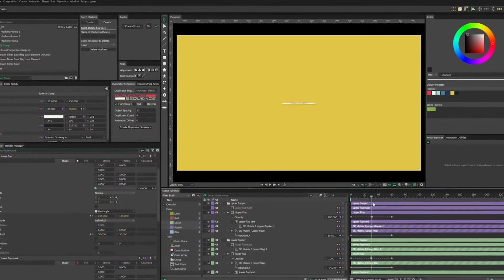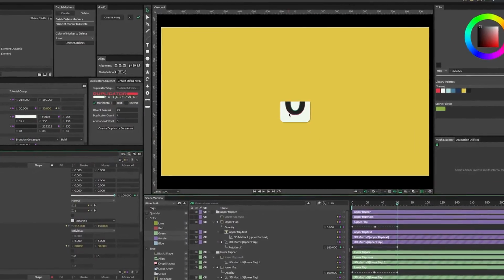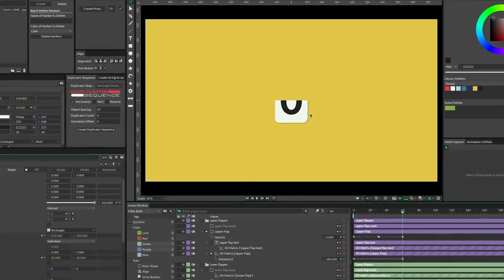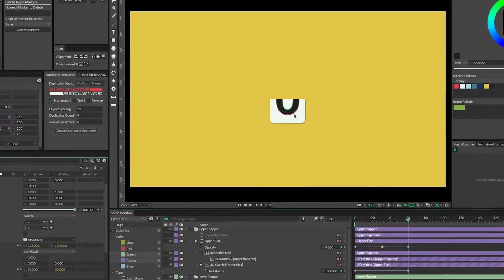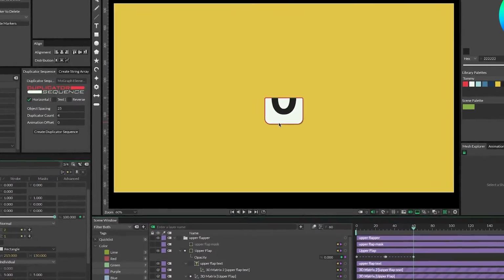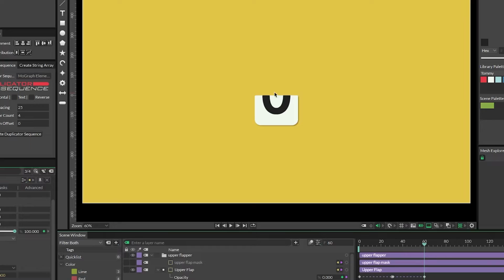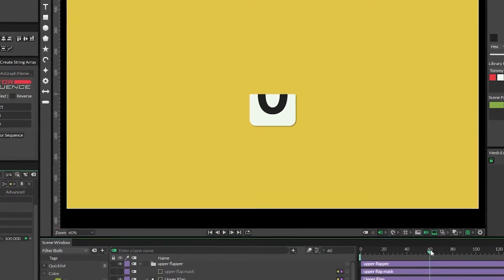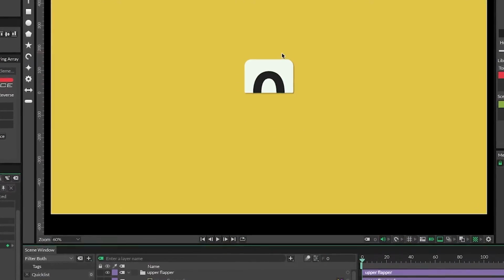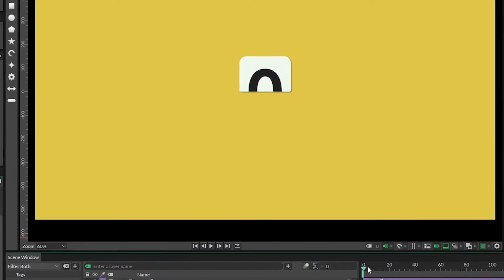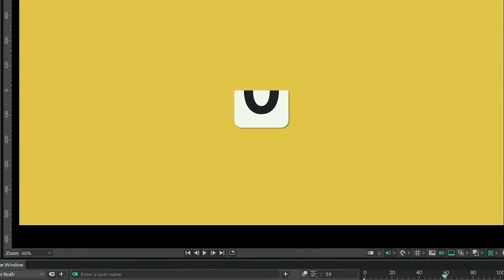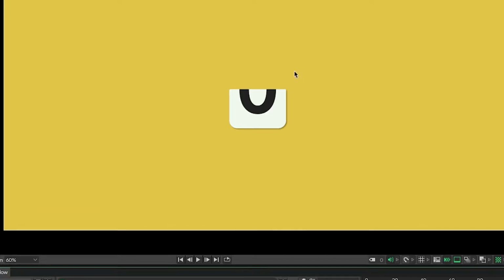So by recreating it here, this is actually the natural default state of this bottom one. So everything is facing up. There's no weird 3D transforms on it right now because this is its base state. So here, this upper flap is in its base regular state. And then it switches over, and now this bottom flap is in its own base regular state.